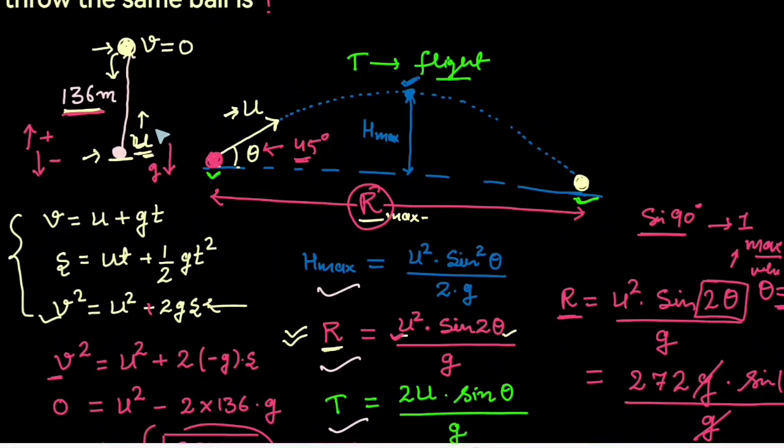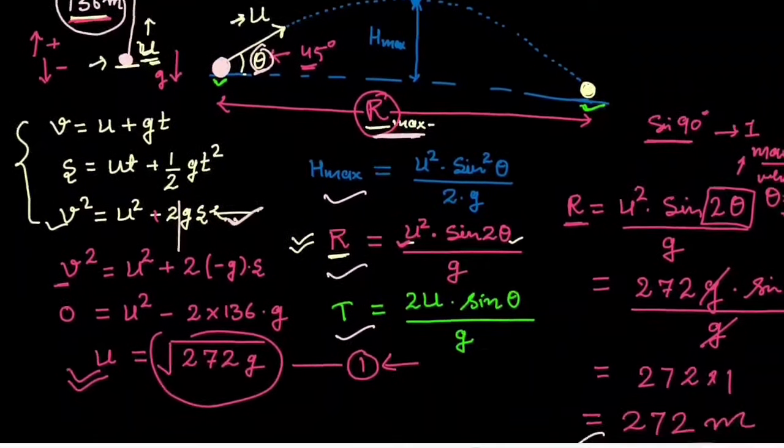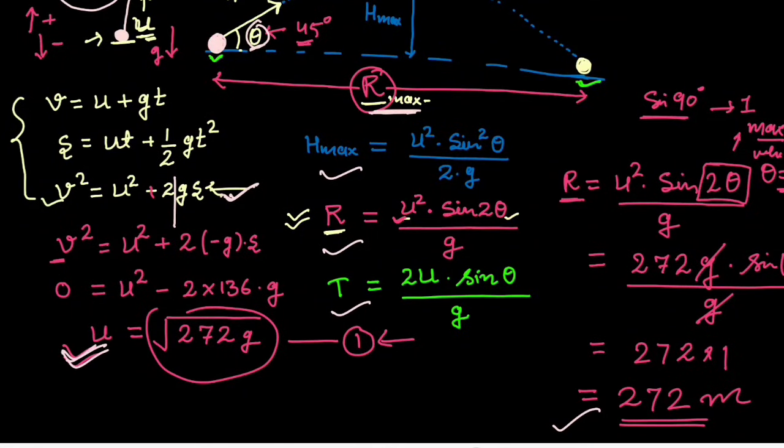The man threw a ball and the ball goes to a height of 136 meters. This is given here. And then the question asks us to calculate the maximum horizontal distance when the man throws the ball at some angle and not vertically. So what we did is we used the third equation of motion, and we calculated the initial velocity which the man provided to this ball. So with this we can calculate the man's capacity.